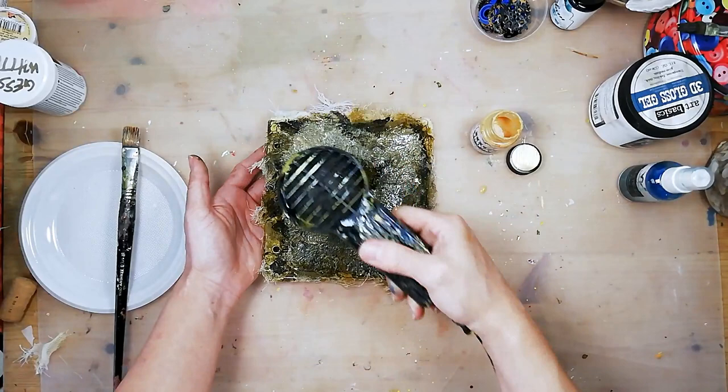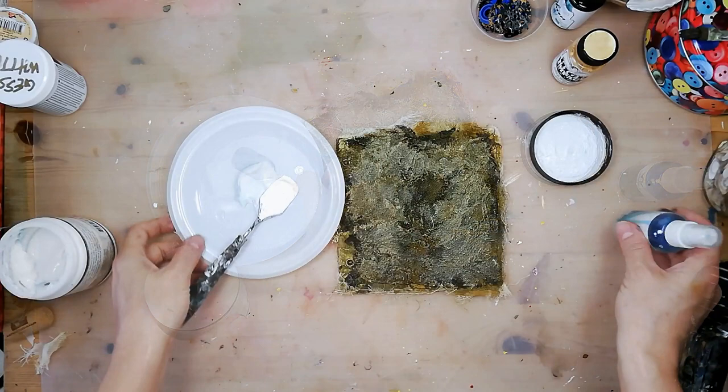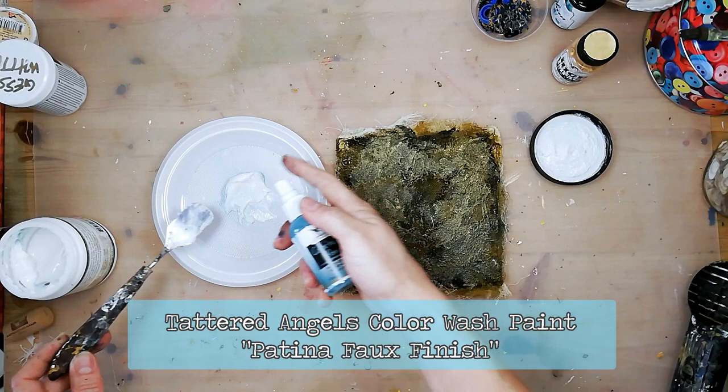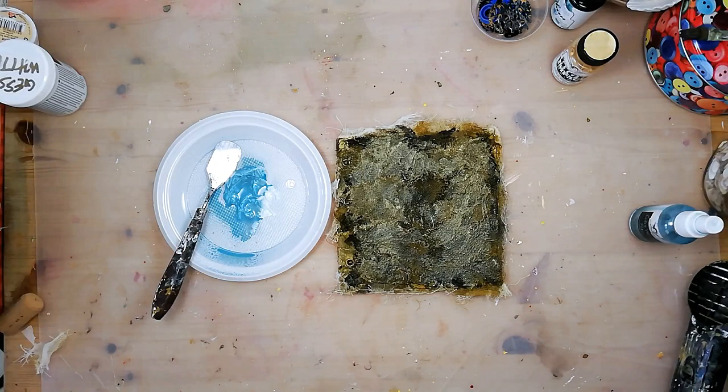We're going to take some 3D gloss gel into the plate. We will spray color wash paint on our 3D gloss gel. This is Patina Full Finish, and it's an excellent color for my sea theme.